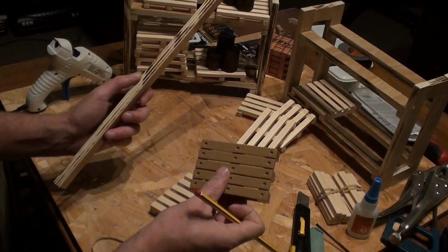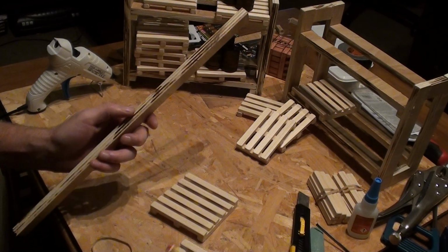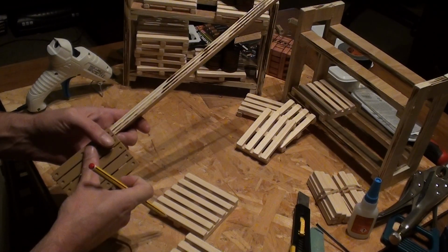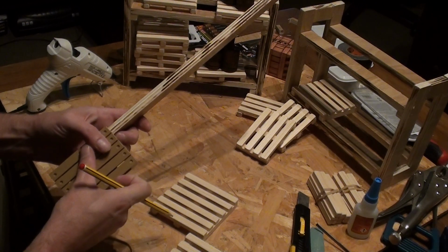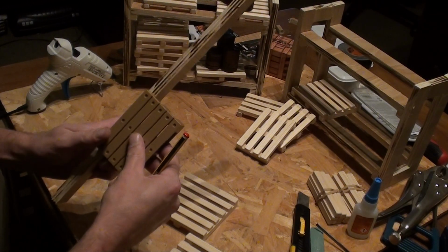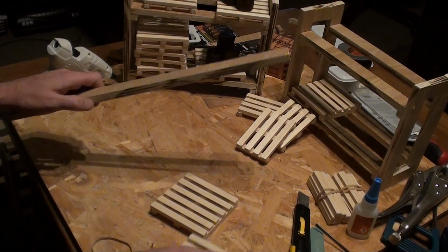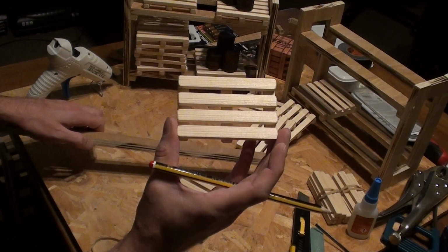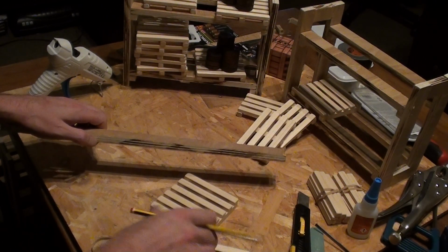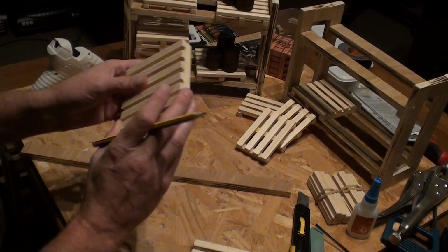Top again, basically the same. Carried on, actually it was on a different size of wood, so again it would have been started from the bottom of the wood and just marked off the size, moved up and marked off. So I worked out roughly with the sizes of wood that I had, that 4 works pretty well to set up one of the Euro pallets, and 6 works well for the full pallets.